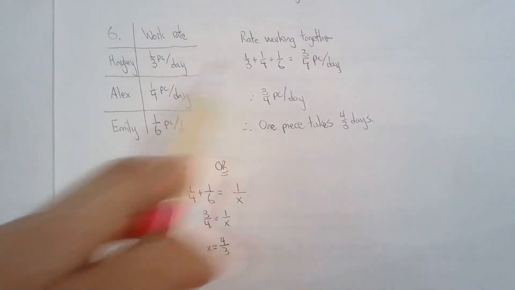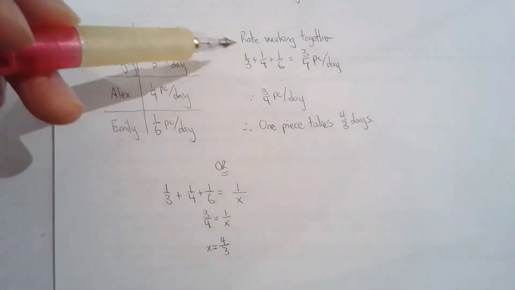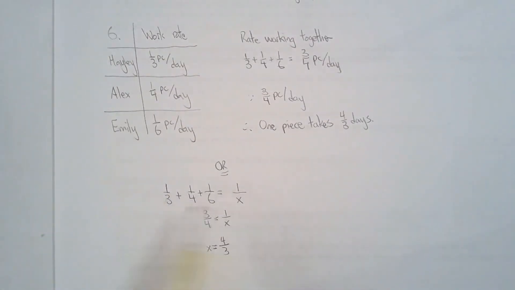Now you're like, well, this had nothing to do with rational equations. Well, this was the basically rudimentary way of approaching the question. This is the rational equation way of approaching the question. You will add up their work rates—there's no interference, there's no synergy. This is the sum of their work rate and I am interested in x because x actually represents the time it takes for them to complete the piece.